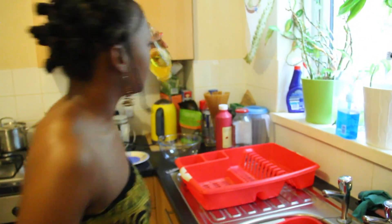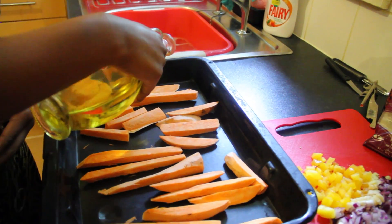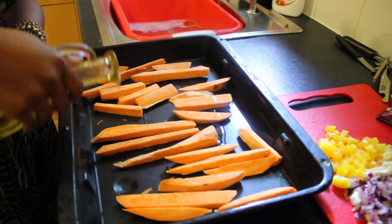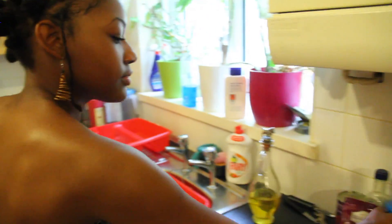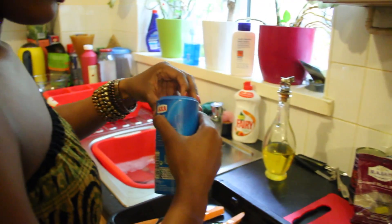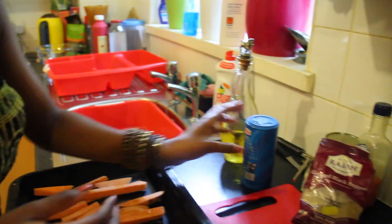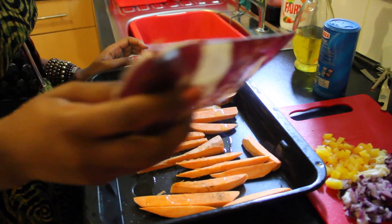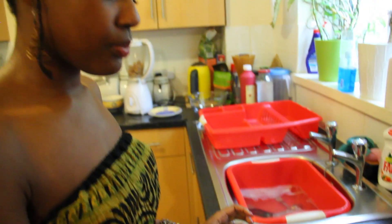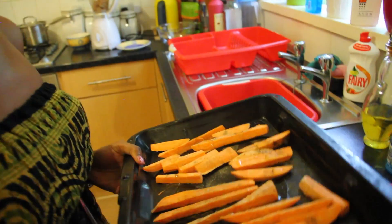We're going to get some olive oil. If you don't have olive oil, sunflower oil or vegetable oil works too. We're just going to sprinkle that over so there's a little bake feel, fries a tiny bit. Then we've got your salt — sprinkle — and your black pepper. I like to put salt on. It just tastes better. And then that goes in the oven.